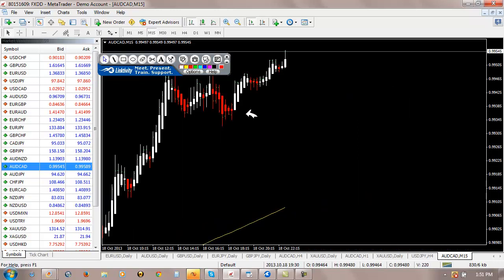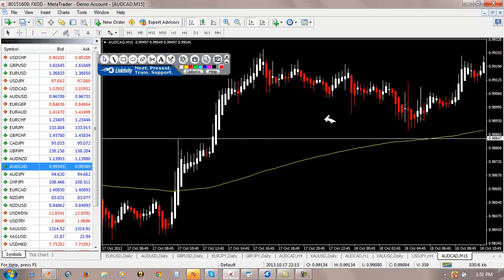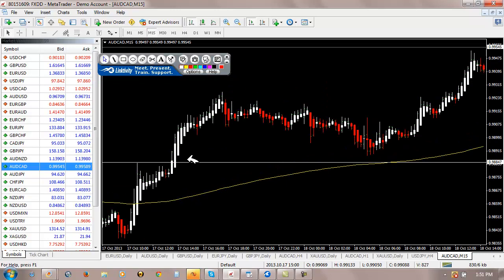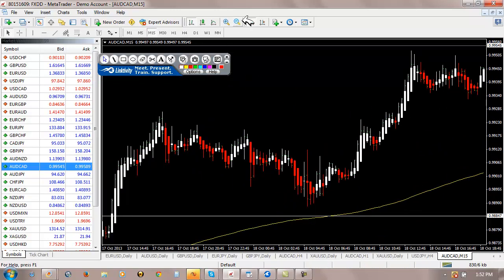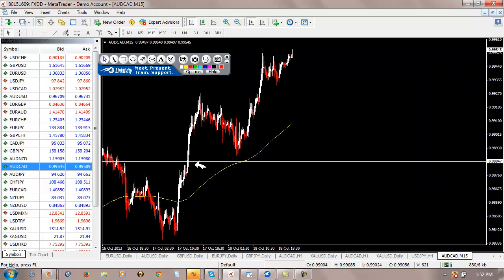Let me just squash this together. So you can see that this was the entry back here. And it really took a while for this thing to unwind. Let me just see if I can get it all in there in one shot. This was the entry level here. Now it was going great. Eventually the market came back. It wouldn't have stopped you out. Now depending on what kind of money management strategy you guys are using will determine how you ended up with this trade. But the money management is something I will talk about in another video.